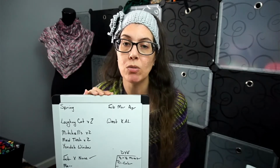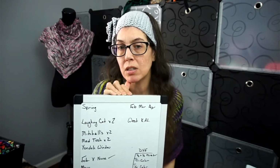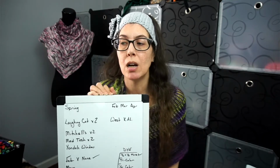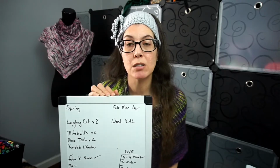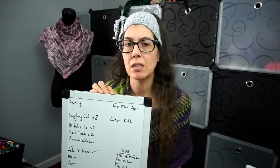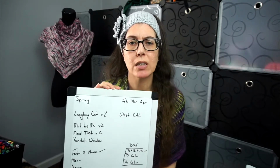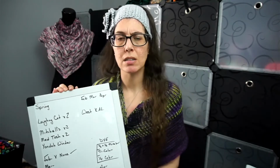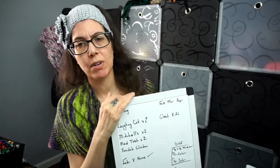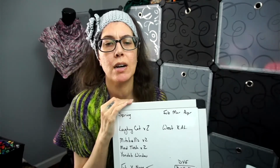Now, if you watch Piece for Piece Crafting with Michael, he wants to do a knit along for his birthday next month, I think. Yeah, March, I think, that he was thinking of having go for like 6 weeks or something. I'm not sure he's worked out all the details yet, and I think he has a Ravelry group, but I haven't gone on yet to see.